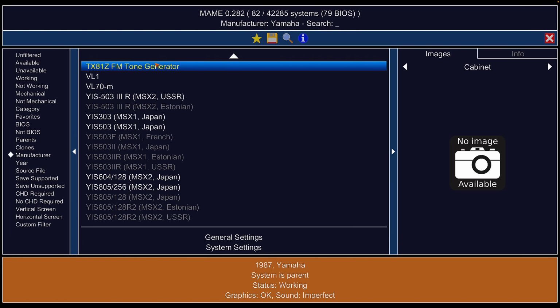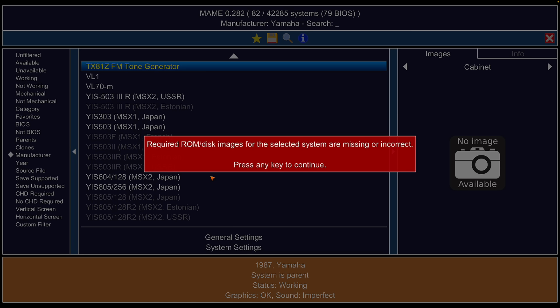I don't have the ROMs here, so if I double-click, the system will report that we still need the ROMs. And in order to download the ROM, you need to search around. I'm sorry, I cannot provide ROMs here, because otherwise YouTube will block my videos. I've already been banned for a video in which I showed the ROM. But if you go to my website, there are some links and some hints on how to download the ROM. However, it's very simple. You simply need to Google around and type the name of the synth and MAME and ROMs, and there are tens of sites providing ROMs.